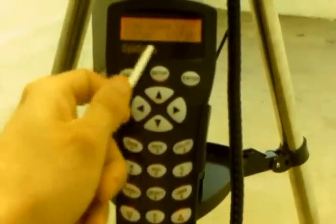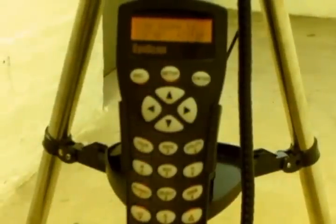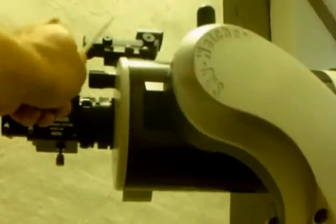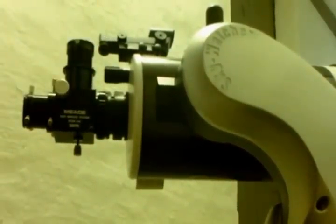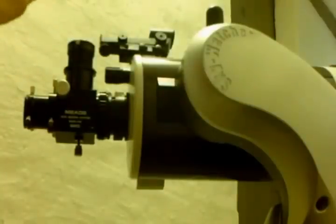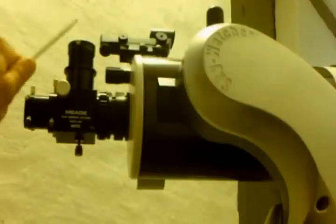So I entered that, and it will then slew the scope to these coordinates here. Now, don't let this confuse you. Basically, you've got to move these keypads up and down, left and right, and move the telescope. Using your red dot finder or finder scope, which is properly aligned to the main tube, you're going to find Vega in the center of view, so that you get it in view with the telescope, okay?